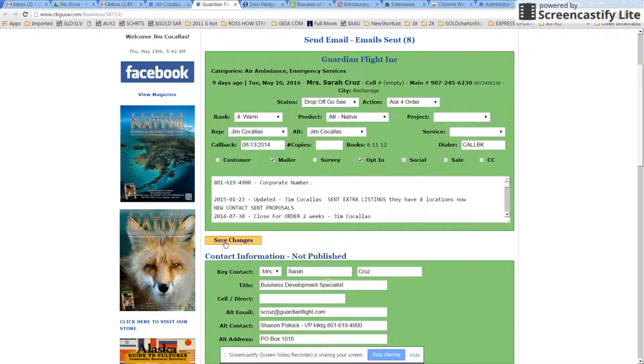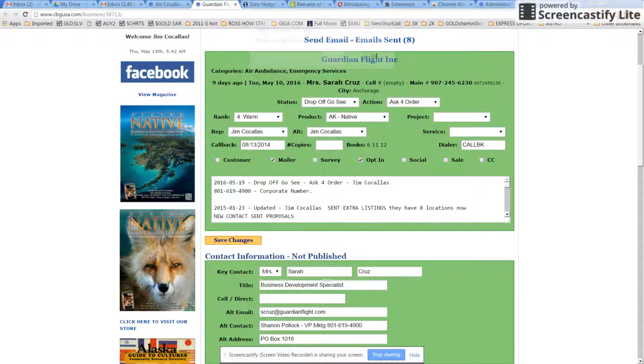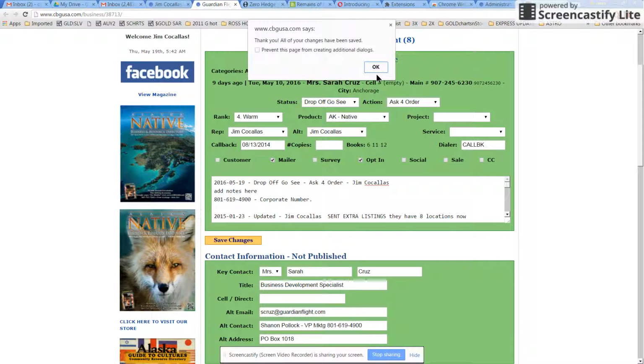And then when you do press save, I'm going to do this. I know this prospect and I'll be visiting them later. You press save changes, and this little pop-up comes up. You say OK. The information that you posted up above gets posted to the notes. Add notes, for example, that he or she's really nice, whatever you want to say, send extra listings, etc. And you must save it again after each time that you make the notes.